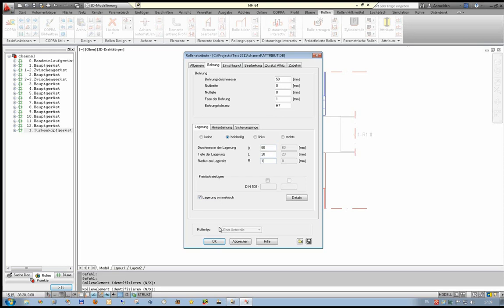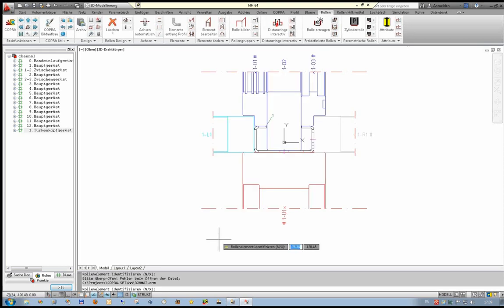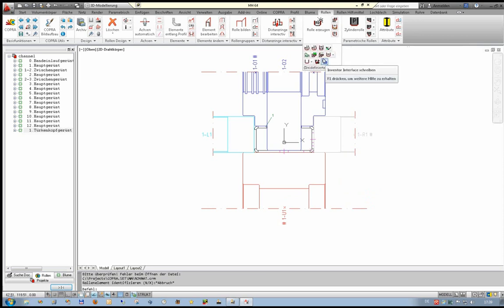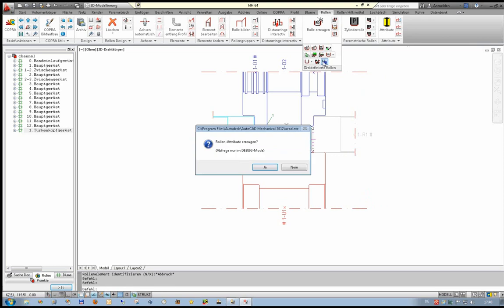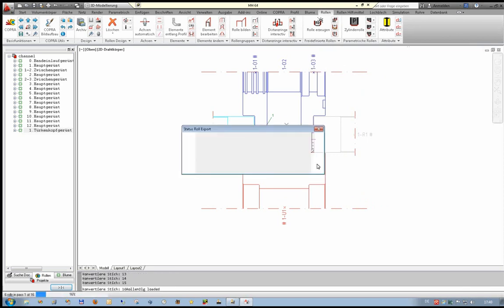Say OK. I get it like this. Then I have to write the Inventor interface.